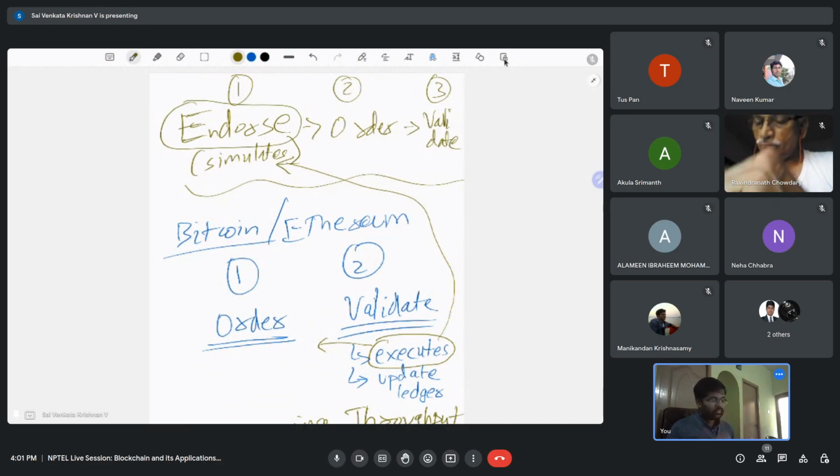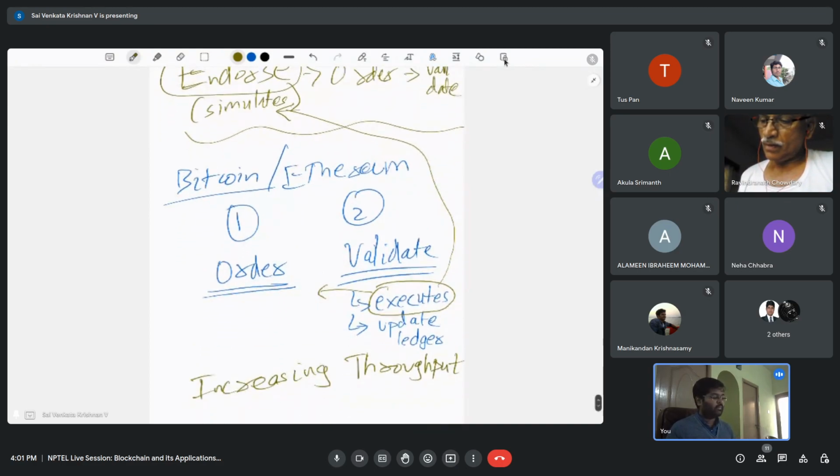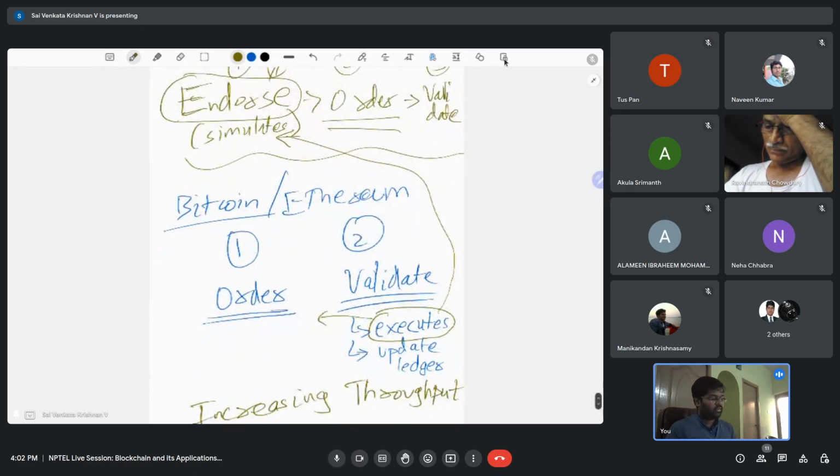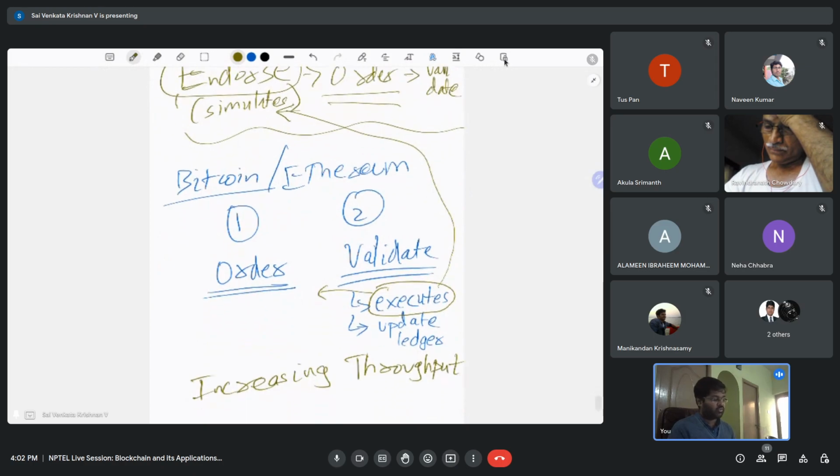So this stage increases the throughput, as the number of transactions executed simultaneously increases. In Bitcoin or Ethereum, the transactions have to be executed in a serialized fashion, from the first transaction till the last transaction included in the block. But here, the ordering stage is done only after the execution. This is where it increases the throughput.